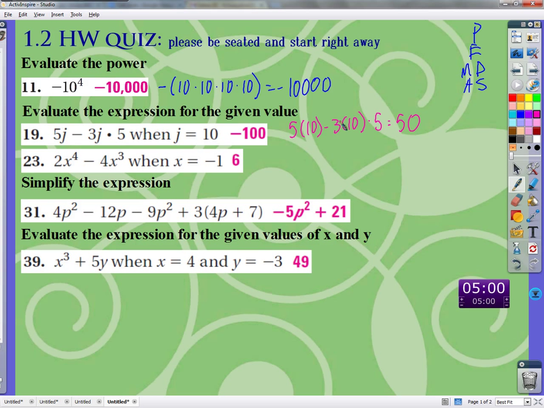What property is that? Associative or commutative? What's the root word of commutative? Commuting. Commuting, and what does commuting mean? Does anything move in between those two scenarios? No, it's just a matter of these two associating first, or these two associating first. It's the associative property. Either way we do it, we are going to get negative 150. And that'll give us negative 100.